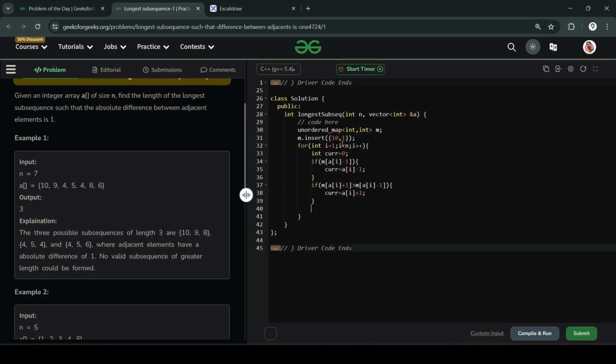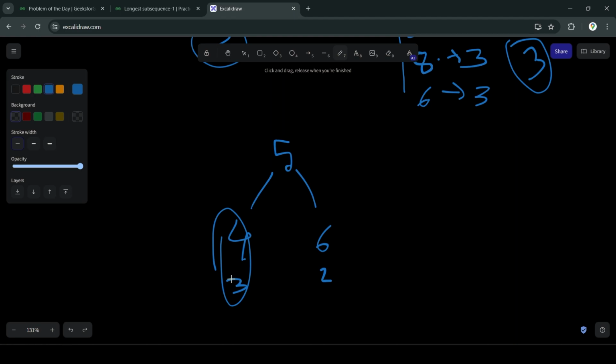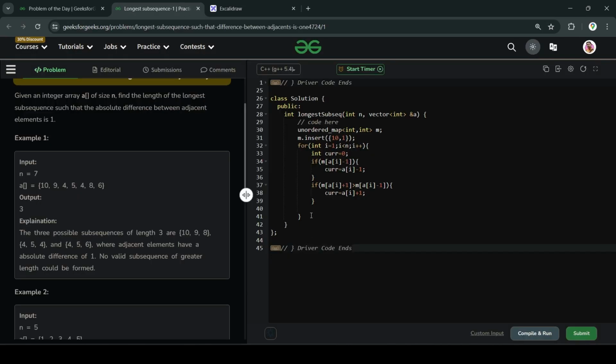So now what do we have in our hand? Basically the element of the maximum length. Suppose in this condition, we have 4 here, and because 4 contains the maximum length of the subsequence, we have 4 in our hand. Now we have to use 4 here to calculate the new length. So how can I do that?